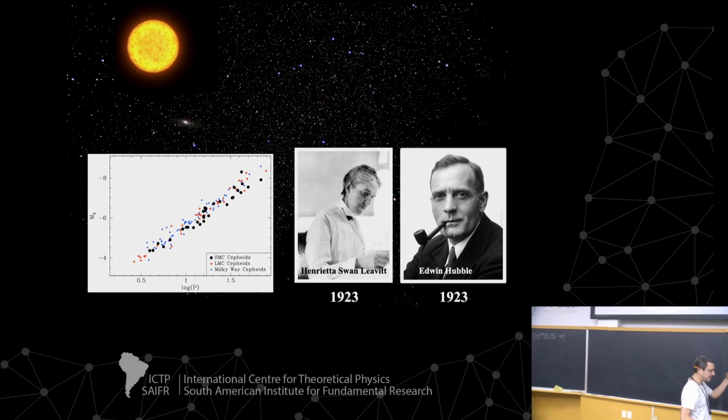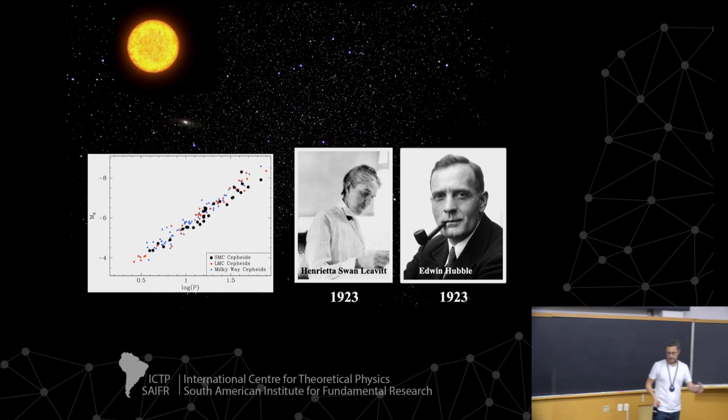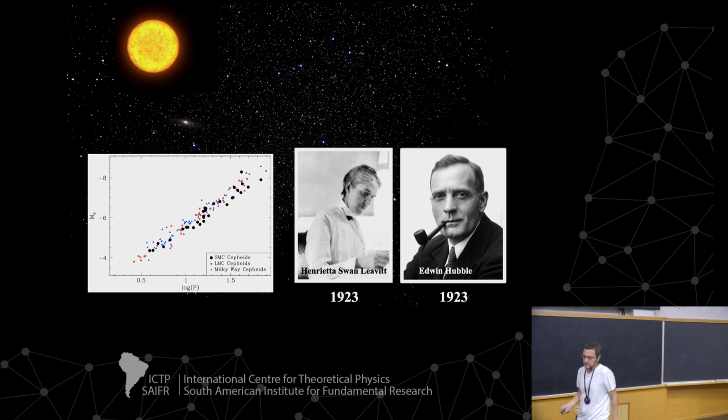You can find out the distance to a Cepheid without even knowing much about it. Basically, you can guess its intrinsic luminosity without knowing the distance. That's the right way to say it. And the way this is done is that, you remember before, this star is pulsating in time, and if you measure for many of these stars the period of the pulsation, this is log 10 of the period in days of the pulsations for these stars, as a function of the intrinsic luminosity of the star, magnitude, because these people are astronomers, but intrinsic brightness of the star, then there is a positive correlation that is pretty narrow.